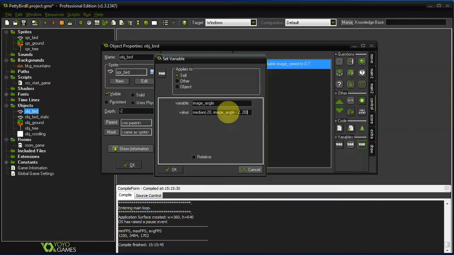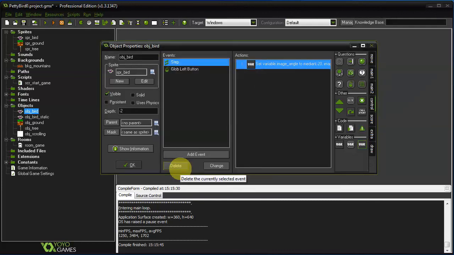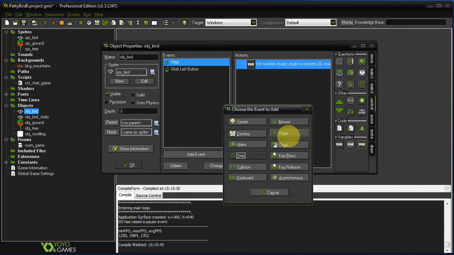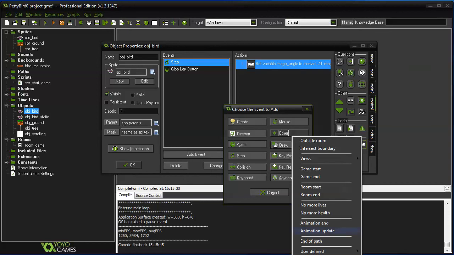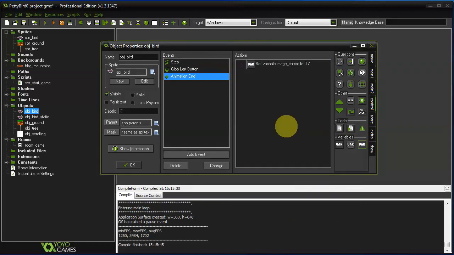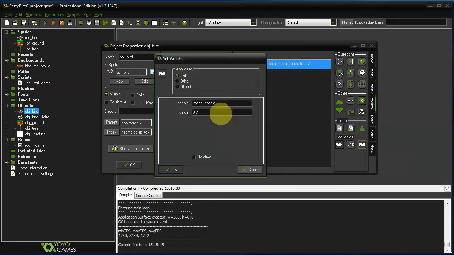This will adjust the image angle by 2 in every frame, but at the same time it will also make sure that it's never going to be lower than -20 and never going to be higher than +20. When the flapping animation ends, we would like the speed of the animation to be reduced a little bit. So add another event, other, animation end, paste this in here and set image speed to 0.4.